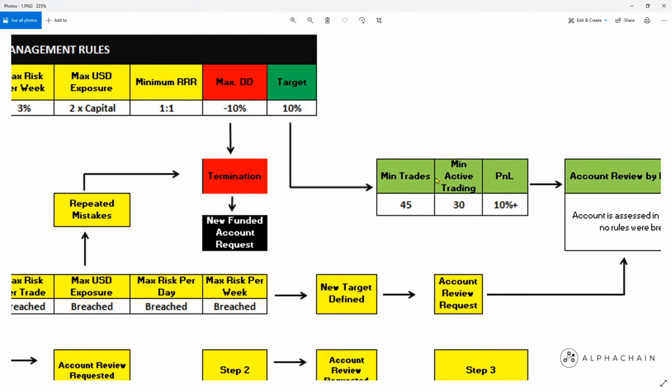An active trading day is one where a position was opened on that day. So as long as you are at 10% or greater, you've achieved 30 active trading days, and minimum trades you've carried out is 45.